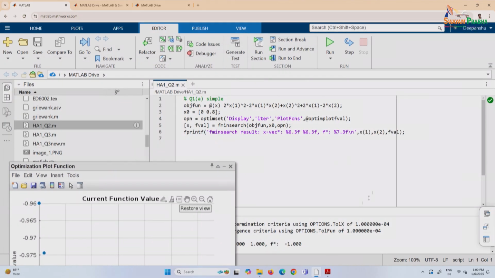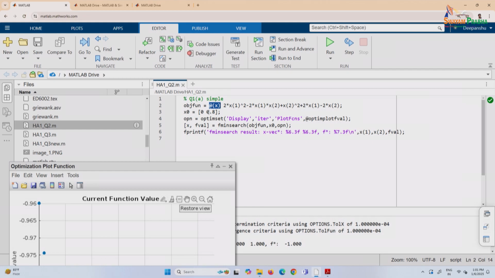Okay, first, this is the objective function, I hope. Is that the one you have? 2x1 square minus 2x1 x2 plus x2 square plus 2x1 minus 2x2, right? So you first define the function. The at x is needed to define that it's a function of x. x is a vector. x1 is the first component, x2 is the second component. That's how MATLAB does it. I hope all of you know how to use MATLAB. MATLAB is an engineer's language, so you have to master it.